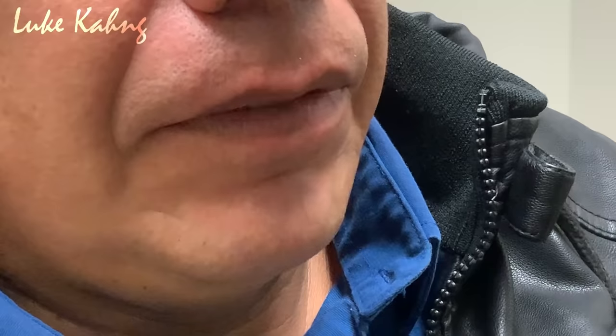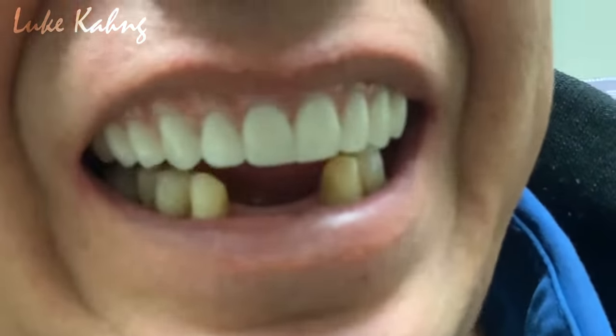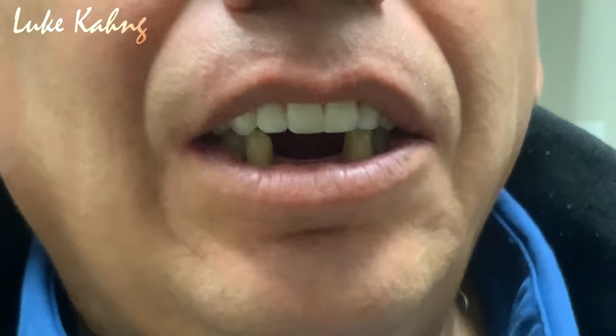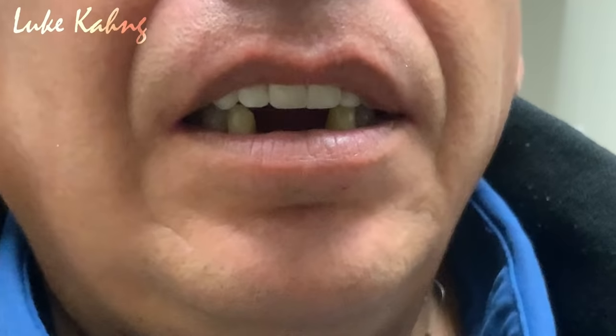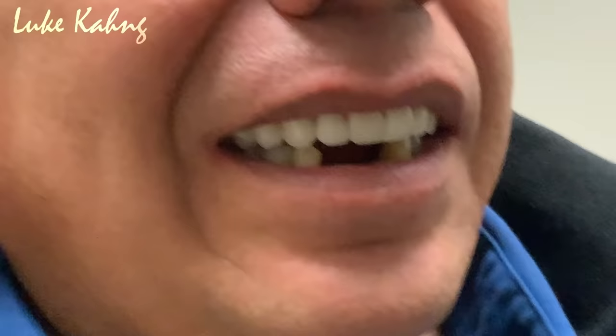And we're just testing the fine movements. Here, one of the things you want to make sure is that when the patient comes in for this initial visit, you want to get to at least 90% to where the patient is comfortable wearing it. Don't ever let them leave with a denture in pain and say, come back and see me. You don't want to do that. You want to make sure that the next couple visits when the patient comes back, the patient is just asking for minor adjustments. And this is great for the dentist because they're gonna tell their friends that this dentist made them a denture that needed minimal adjustments.